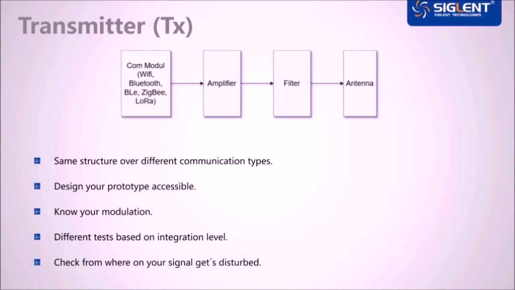Now that we figured out that each of you has probably completely different hardware at this point, let's take a look at the basic structure of a transmitter. At the front, there is always some type of transceiver that modulates the data according to the protocol and then forwards it to the amplifier. Then usually there's some kind of filter and, of course, an antenna. You will find these components in most systems in some way.